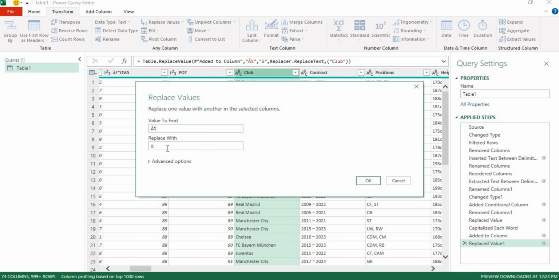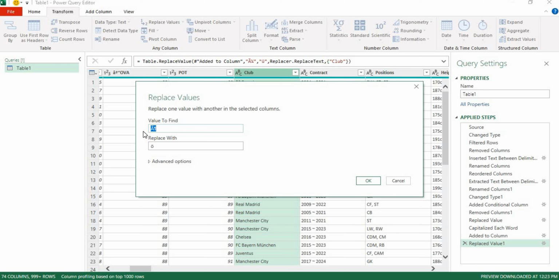So here we have this one as well. You can see that they are unusual characters. I'm doing this because I'm trying to improvise. I cannot directly type this from my keyboard, same as this. That is why I'm improvising. I copied the club that has this unusual character, went to Google to search for the actual name, then copied the replacement for this. I did that for values that have these characters.